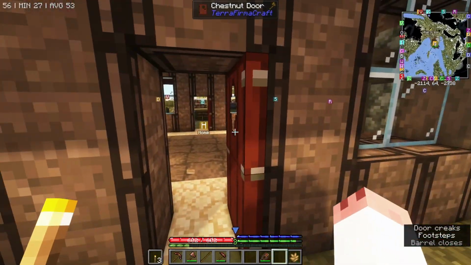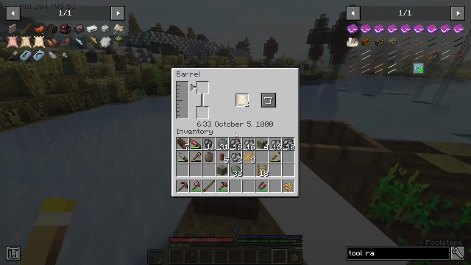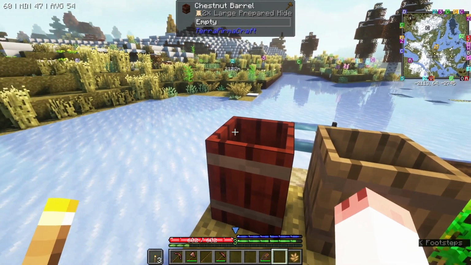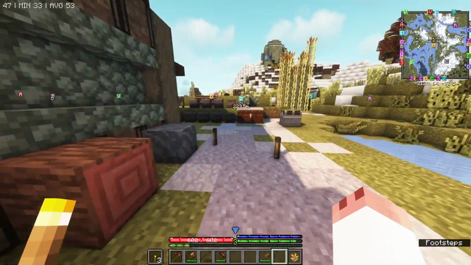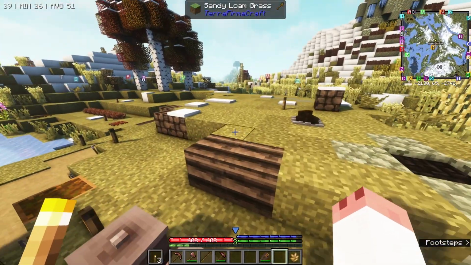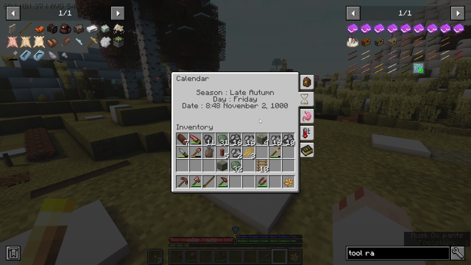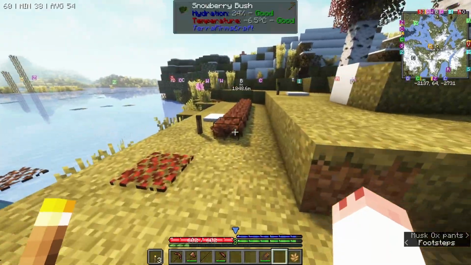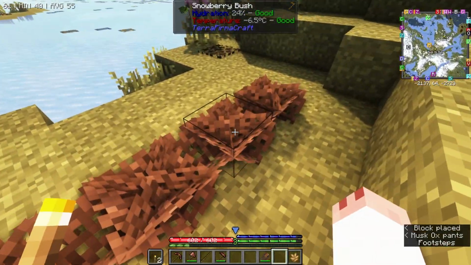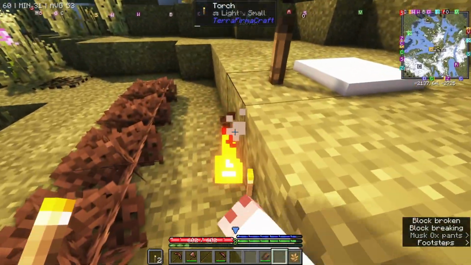Oh, our leather. Is our leather finally... Let's go open that up. Open this up. And then we can toss this into there and close it. And we're finally making leather. Alright, so apparently the wood that you put in there does matter. What month are we in? Still in autumn. Okay. We're in November now. Apparently snowberries just don't grow in the autumn time. That's fine.